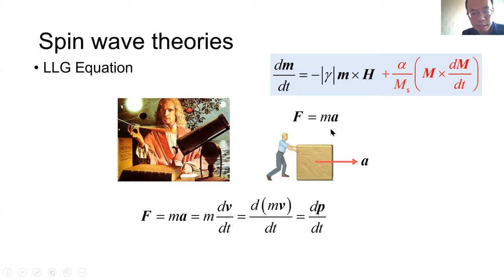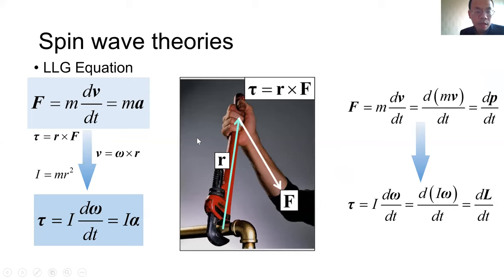So this is Newton's second law. The force is equal to the mass times the acceleration. This is the differential form of this equation, where P stands for the momentum. When we apply this law to a rotational system, tau is the torque here, and we can derive these equations into this form, where I is the rotational inertia, omega is the angular speed, and alpha is the angular acceleration.